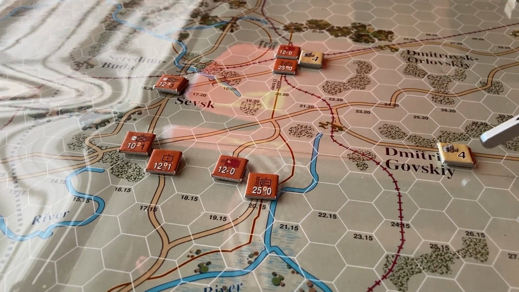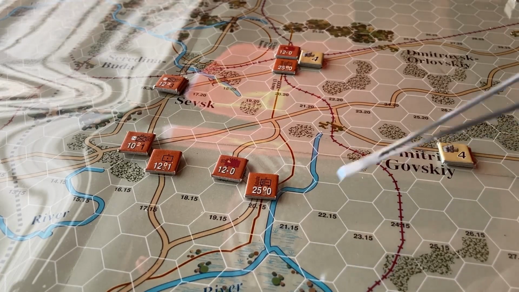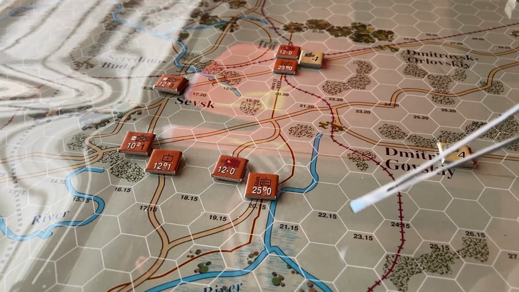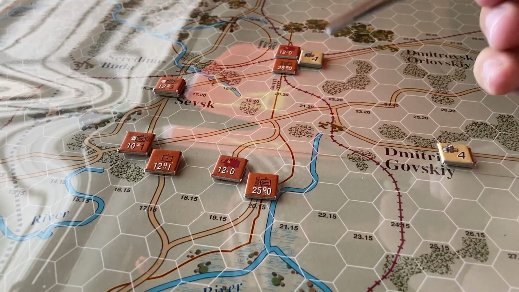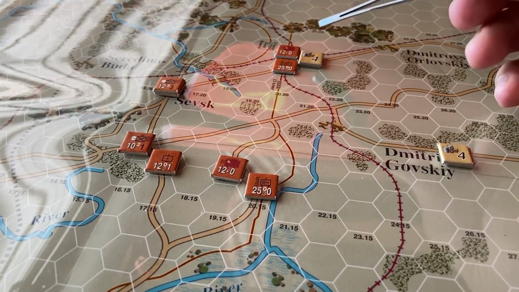So basically what I want to do is, if I'm serious about going after these guys, I need to do low supply and then build up on my next turn. It would be the same for the Germans as well. They'd have to figure it out. Now, there's some tricks that we can do here to help be more efficient with our supply points, okay?